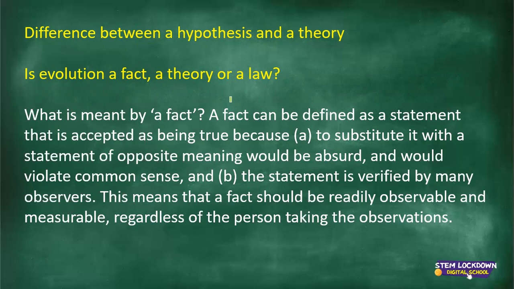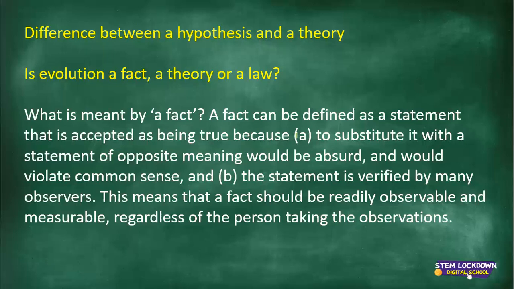What is meant by a fact? A fact can be defined as a statement that is accepted as being true because to substitute it with a statement of opposite meaning would be absurd and would violate common sense. Yeah? So if you have a fact and you substitute it with a statement with the opposing meaning, that would be absurd, it would be crazy, it would violate common sense.